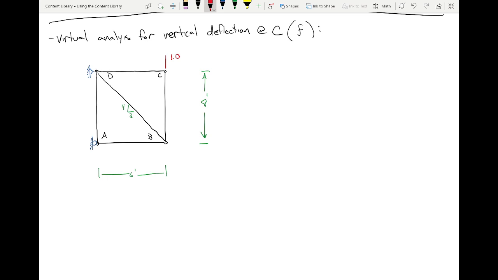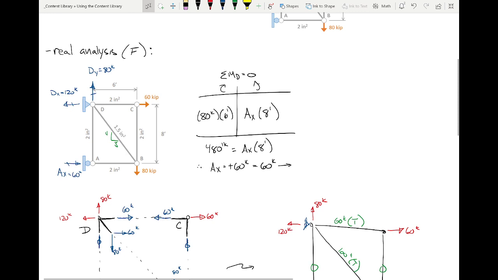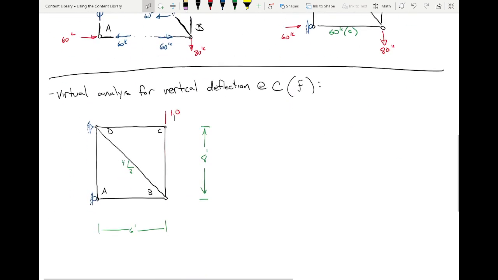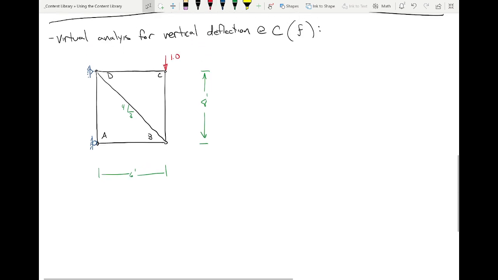Okay, you're saying downward. Why are you saying downward? The load of B would want to pull that down. Okay, so what you're doing is you're going back to this analysis and saying, I think that's probably going to go down. So load that down. Okay, let's do that. If we do this, and at the end of the day, when it's all said and done, we get a negative answer, that does not mean we need to develop significant emotional distress. All that means is that our assumption was incorrect and it in fact deflects upwards.